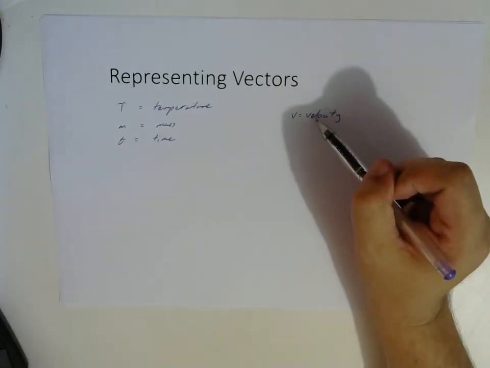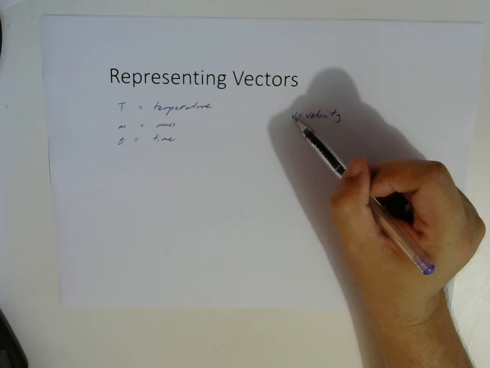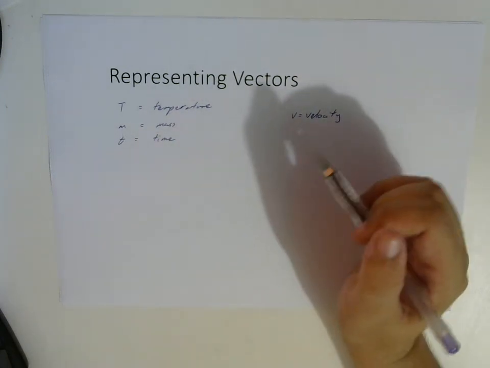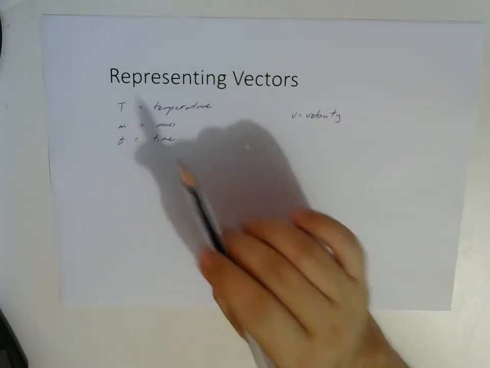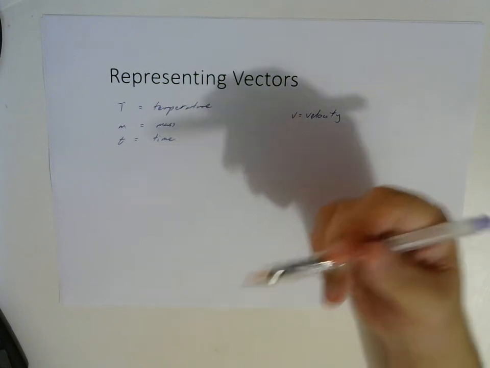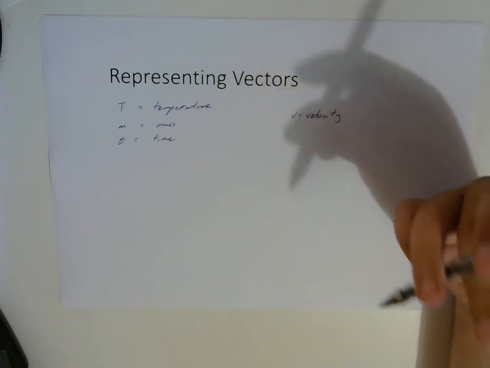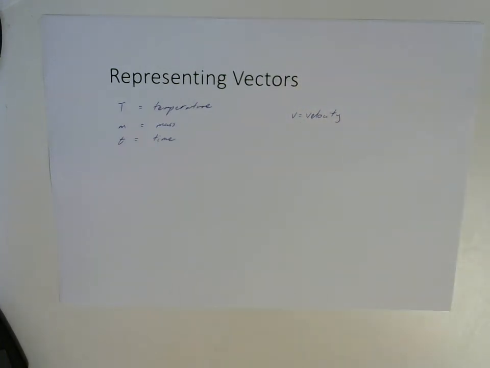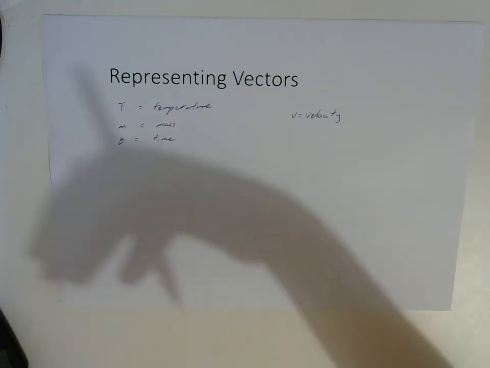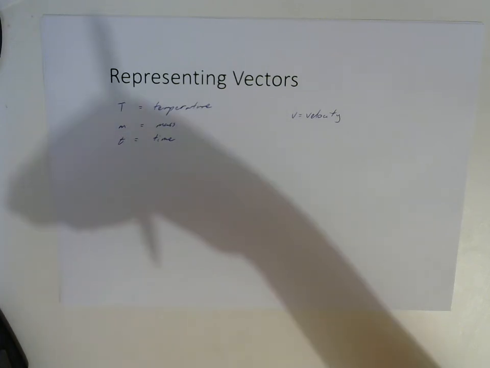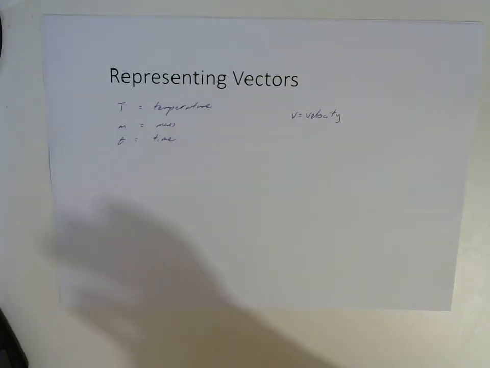But outside of knowing that velocity is a vector, there's no way to tell by looking at this v that this is a vector compared to these. Okay? And while you should know that velocity is a vector, or hopefully you can remember that from last year, when you're looking at other things in physics that you may have only just been introduced to, or you may see it for the first time in a text, you need to be able to see communicated to you that they are vectors and recognize that the text is telling you that it's a vector.